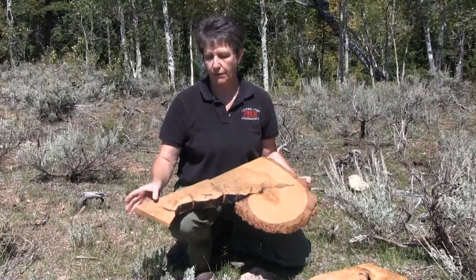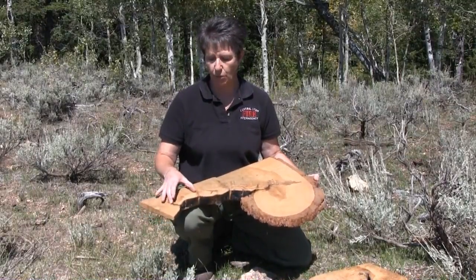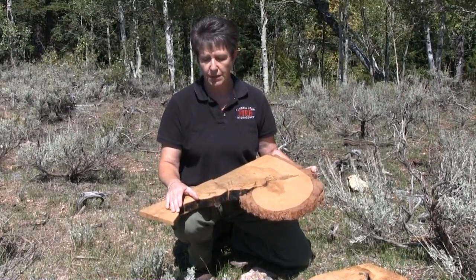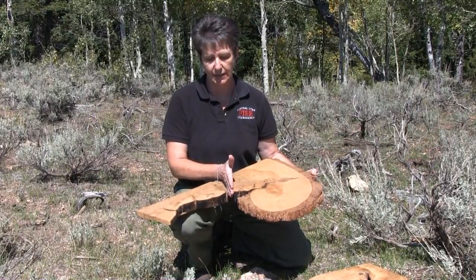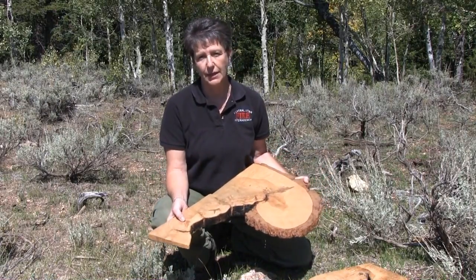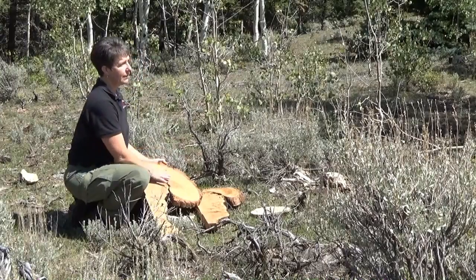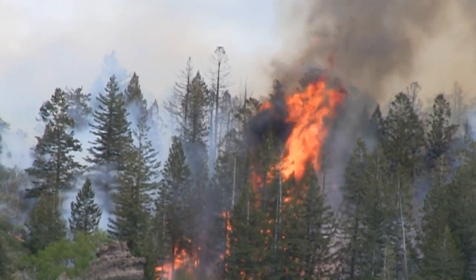When a tree's young, if a fire burns through, it can burn the bark off a small piece of one side, and at that point it becomes a recording tree. Once it's become a recording tree, every time fire comes through and hits that side of the tree, it continues to scar that tree, which allows us then to come in, count the rings, and determine how frequently fire visited the stand. Between these 2 trees, we have an average of fire returning every 18 years.